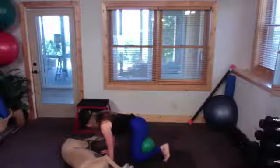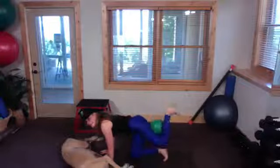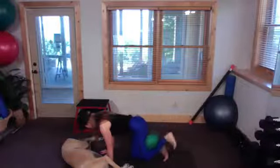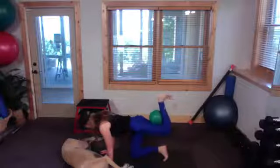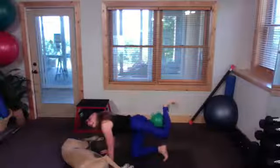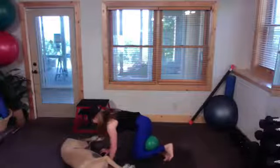Drive that heel to the ceiling. Lift, and lift. Good. So you're leaning a little into the opposite side. Try to avoid leaning too much. Pull that belly button in through the spine. Press up. Good. Keeping that nice, long, beautiful spine.